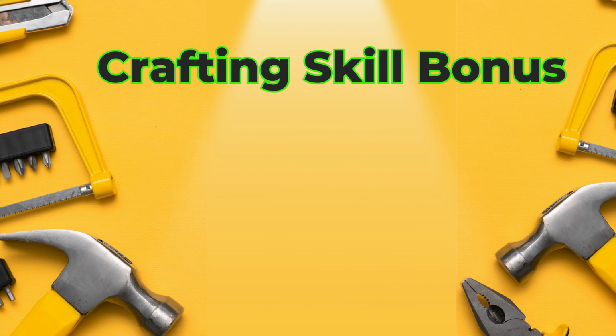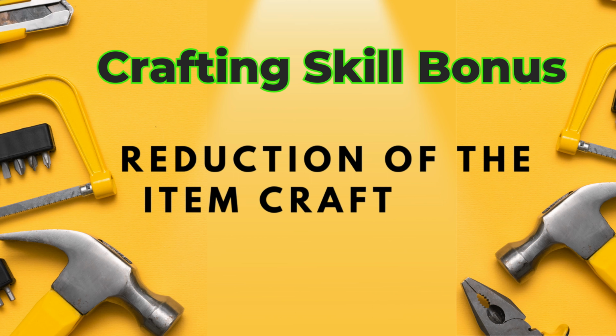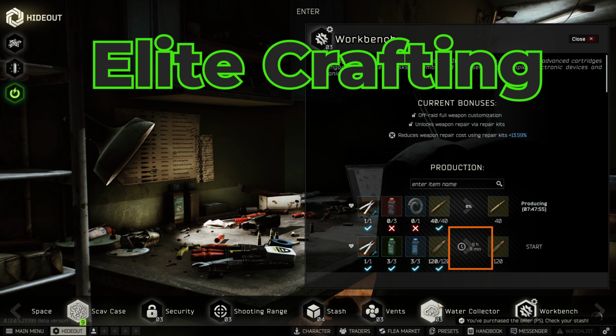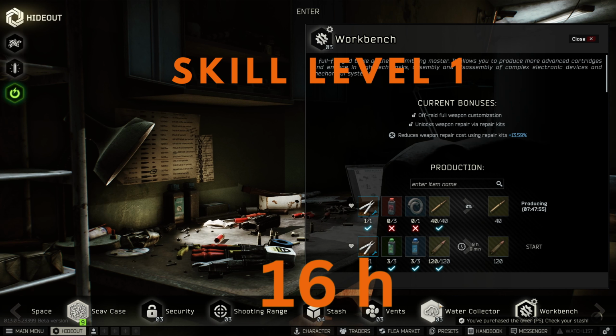Another bonus from leveling crafting skill is the reduction of craft time. It means that by leveling crafting skill, you will craft your items faster. For example, with all bonuses that I have now, I'm crafting BP ammo in 9 hours. That is 8 hours faster compared to the people with crafting skill on level 1.